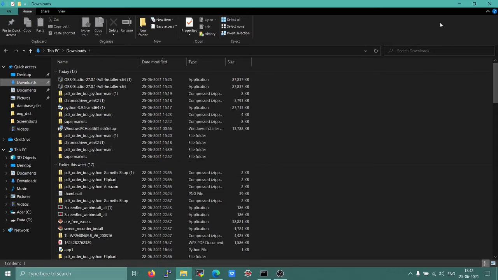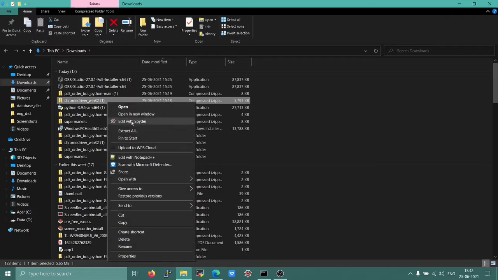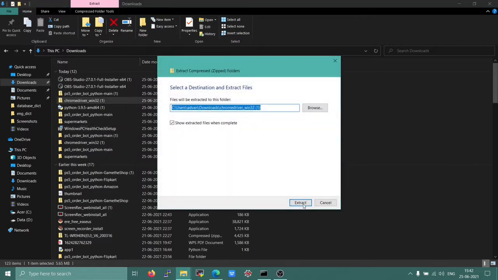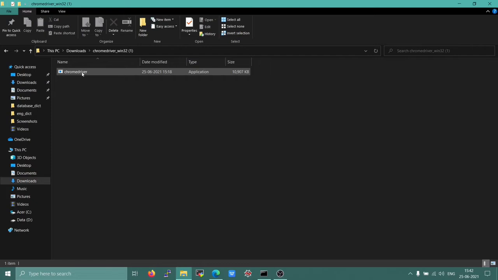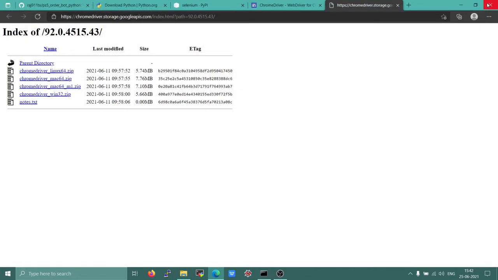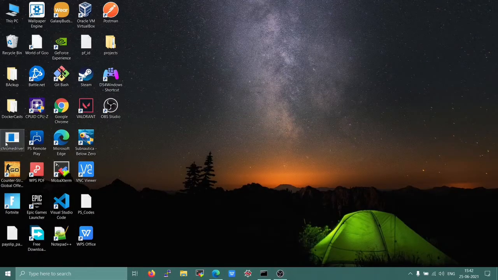For Windows you have to download this. I have already downloaded it. Over here you have to go to this, extract all and extract.